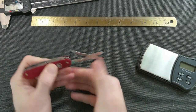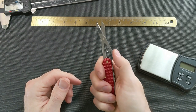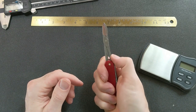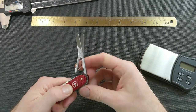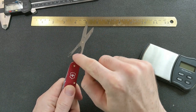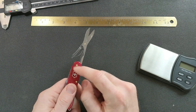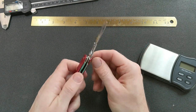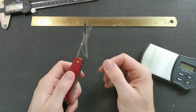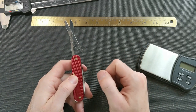But I do have a pair of scissors here, and they are a full-size 91 millimeter scissor. If I ever have to replace the scissor spring, this spring right here that makes the scissors open back up again, I'll have to drill out this pin and then pull the scissors out to replace that spring. But hopefully I will never have to do that. If I do, it's not that big a deal. I can do that myself.